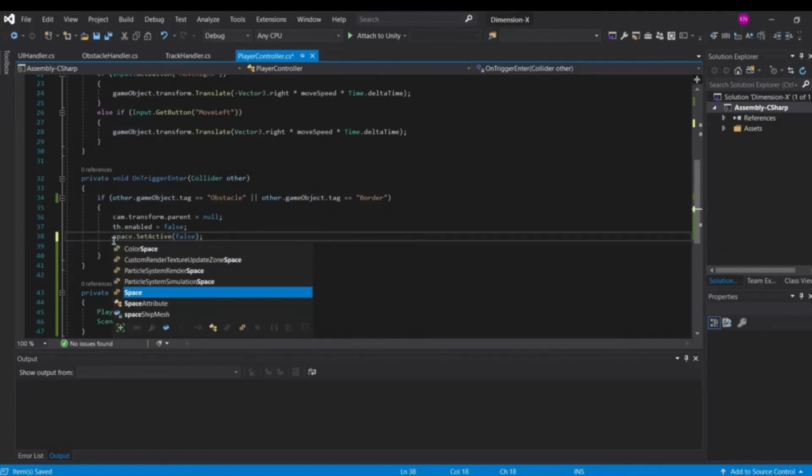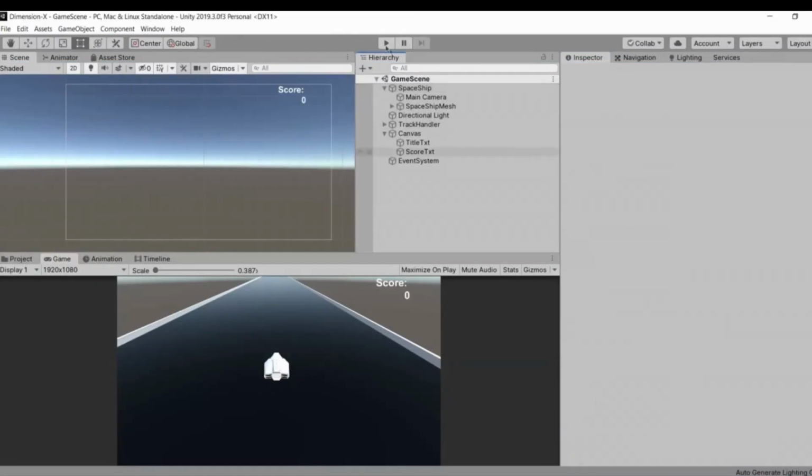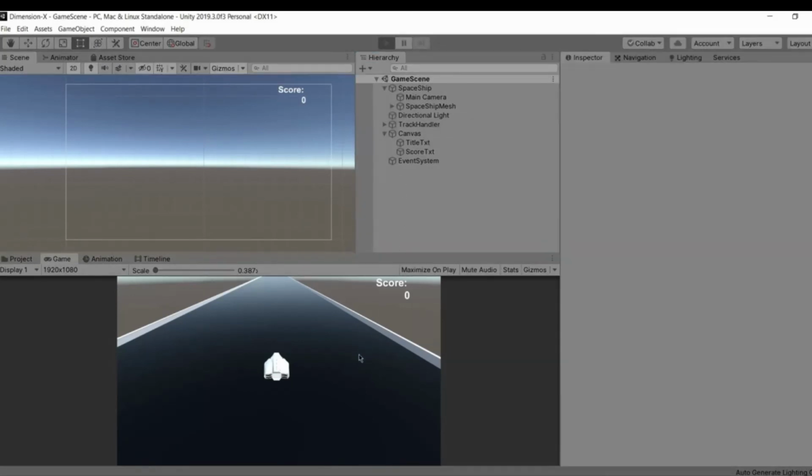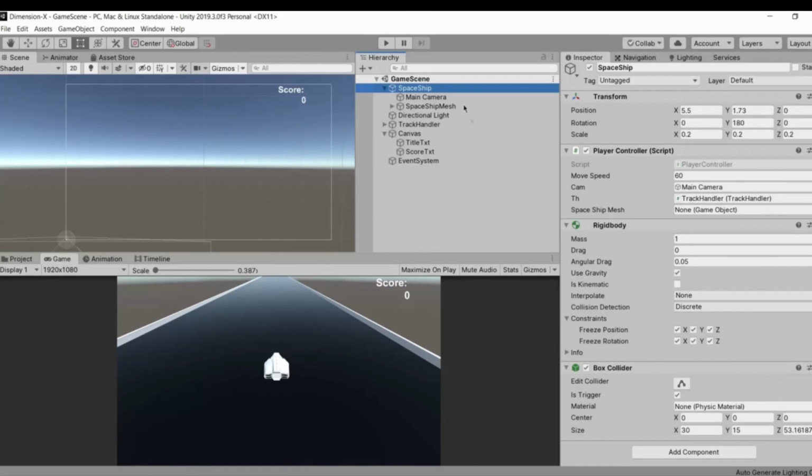Instead of gameObject, just type in spaceshipMesh, and now only the spaceship mesh is going to be disabled. Once I hit the play button, we just forgot to take a reference of the spaceship in the script. So just take this spaceship mesh reference in the spaceshipMesh variable.